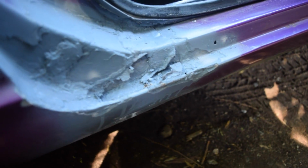Then there is this dog leg. The whole seal underneath could possibly be rusted, but when I get some more time I'll cut this whole section out and inspect it more.